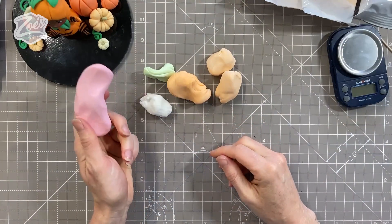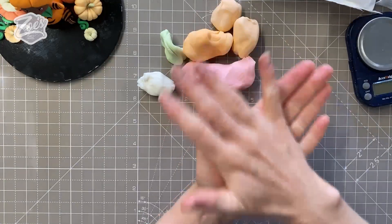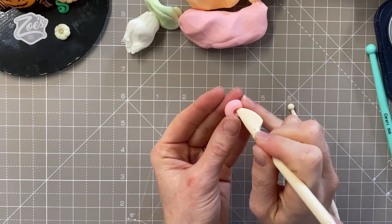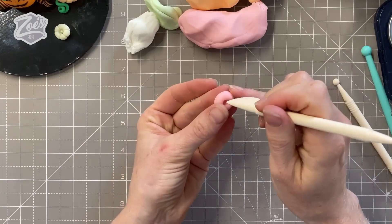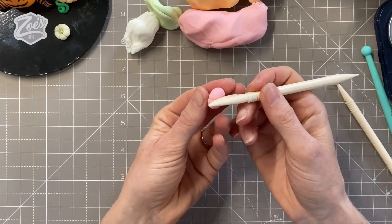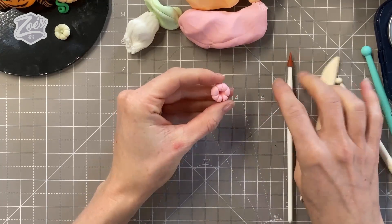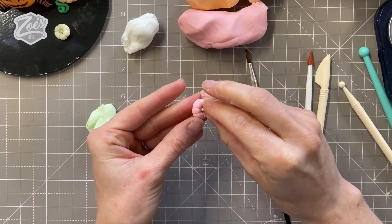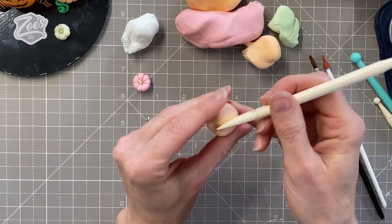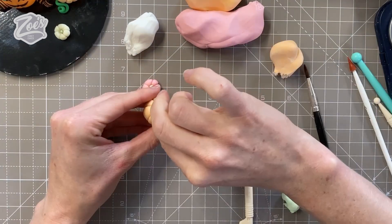While the other head is setting in the mold, I'm going to make some little pumpkins. I've got a mix of different pastel colors. Roll the ball, pressing lightly at the top so you get a dip, then use the FMM knife tool to press lots of lines in around the edges. Press the hole in the middle a little deeper so you can stick a little stalk in. You can make a range of different shapes and sizes, and your little lines don't have to be evenly spread — it's fine to have some segments closer together and some wider apart.